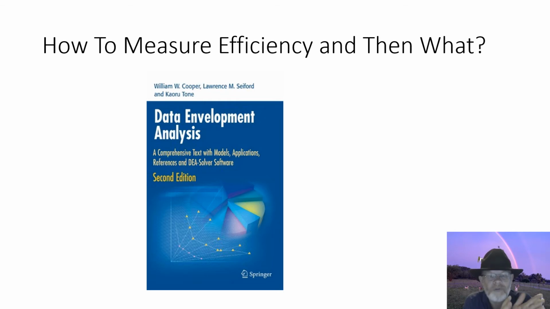This book is written by the father of DEA. Very sophisticated mathematical technique using a thing called linear programming. Lots and lots of calculations. It takes ages to do. With DEA, I can list all the inputs, staff and money, and all the outputs: your number of business assessments, number of residential assessments, number of farm assessments, length of sealed roads and length of unsealed roads. I can mix things with different units, dollars and kilometers. It can all be coped with this extremely sophisticated mathematics.